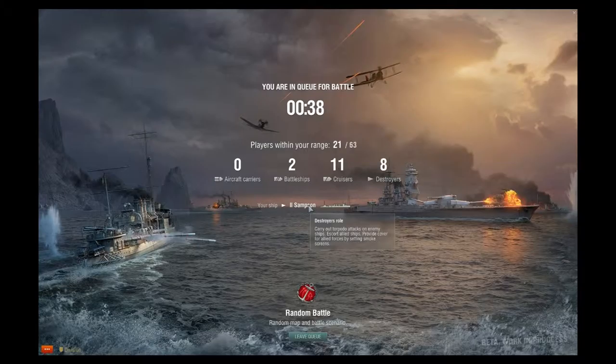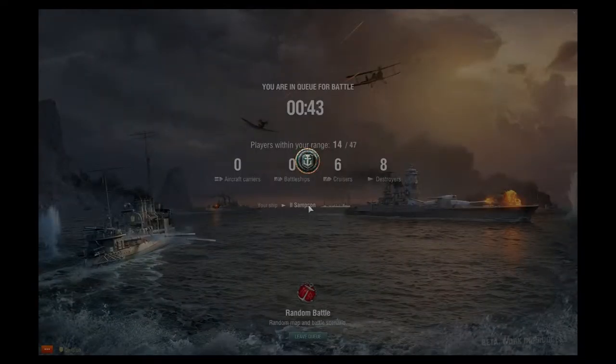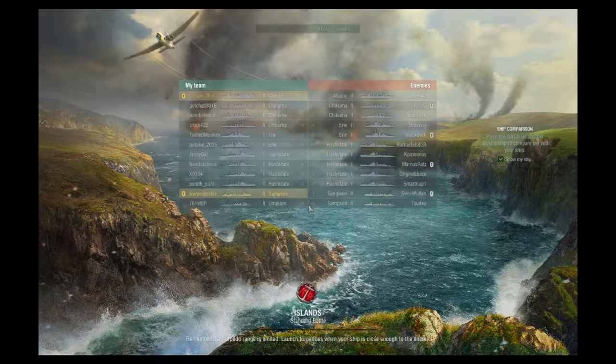As the developers of this game noted in one of their developer diaries, it is a very fundamental rock, paper, scissors. Destroyers beat battleships, battleships beat cruisers, cruisers beat destroyers, and then aircraft carriers are this one weird wild card.